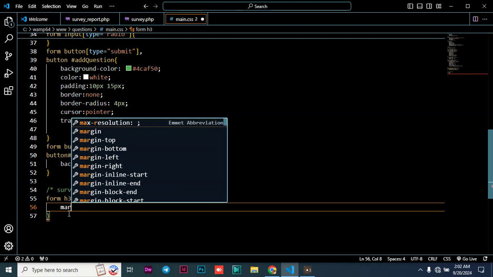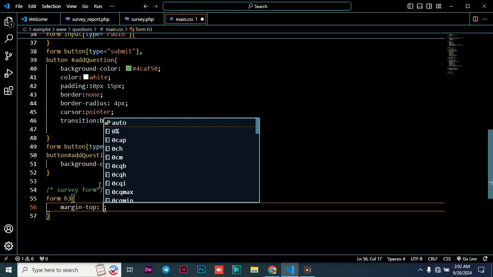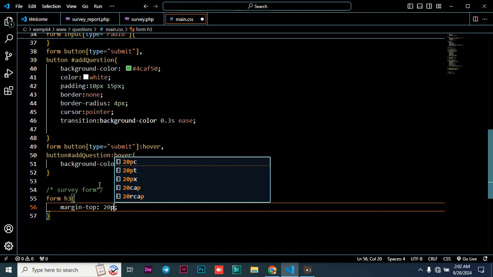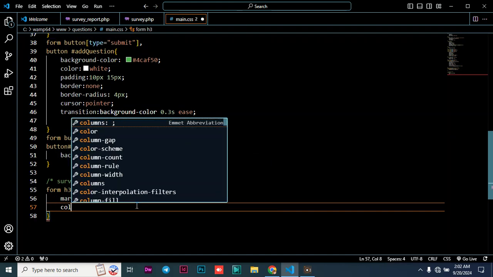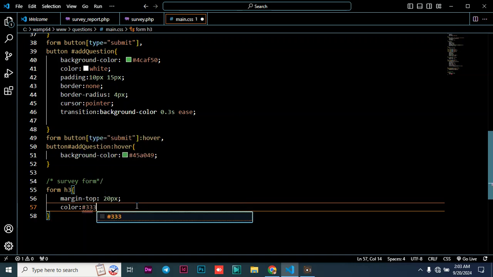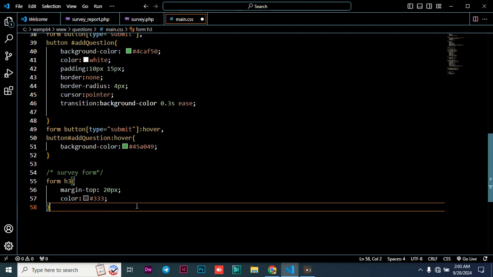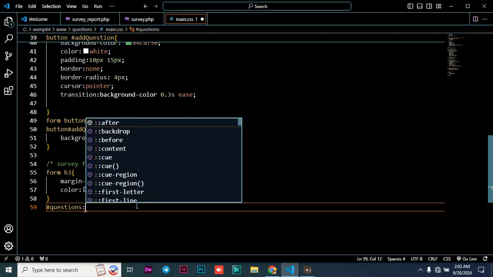You're going to have the margin top. Expect the margin top to be 20 pixels. Then we expect it to have the color of hash 333, and then we need also to have the question, hash questions, and then colon question.